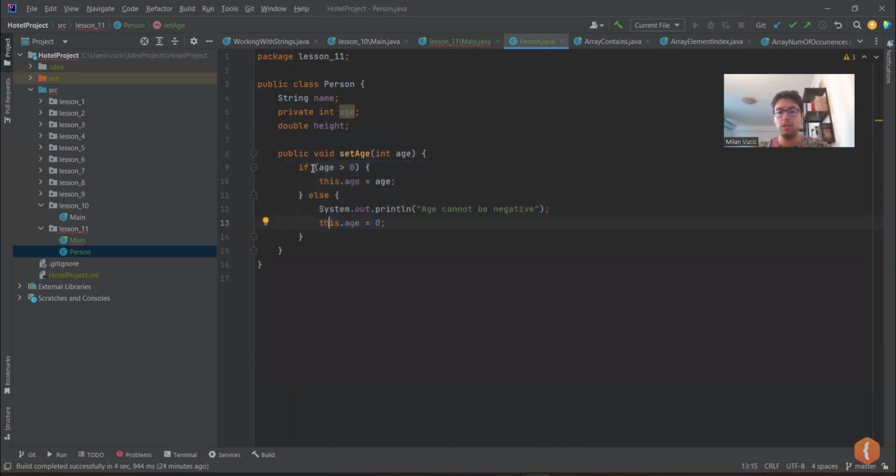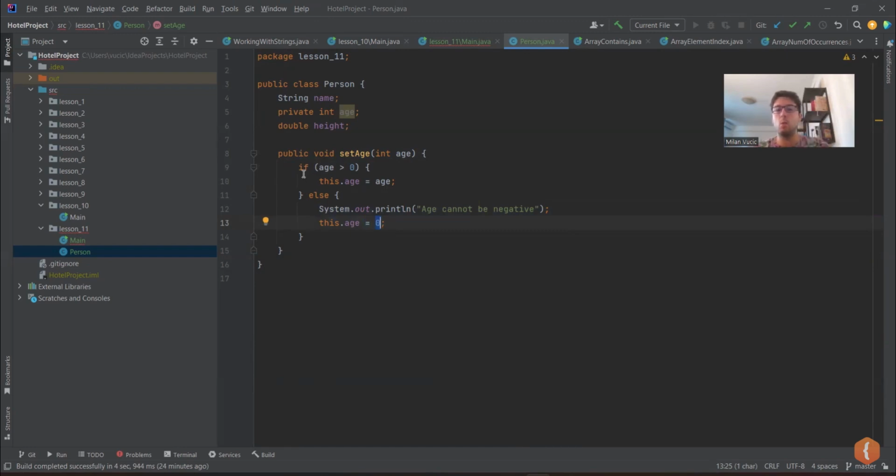So literally, you're saying here, okay, if what you are passing as a parameter is valid, I'm going to do the setting. Otherwise, I'm going to do something else. This something else will be different in real-world programs. It'll look something like this: throw new IllegalArgumentException. You're literally saying, hey, this cannot be right. You're breaking the program rather than nicely printing an error message and setting the age to 0. But let's leave it like this because, again, exceptions come later.